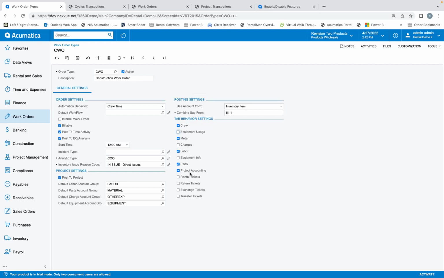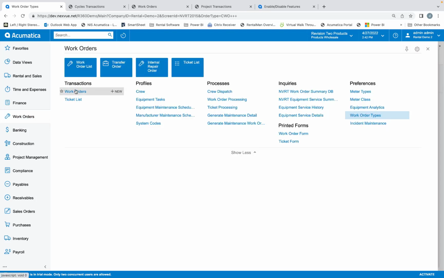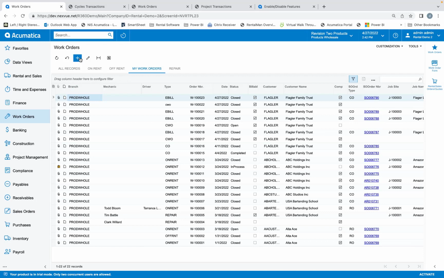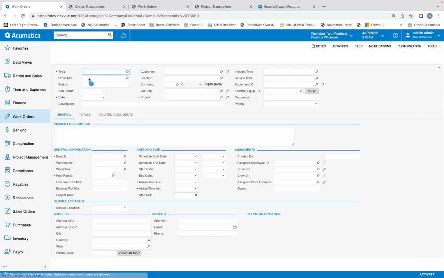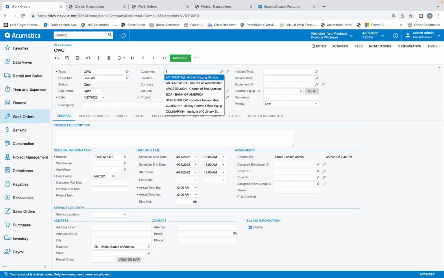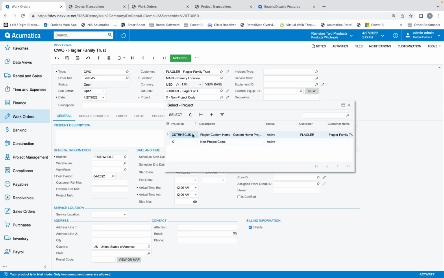That's now going to go under the project accounting tab, which is the same tab we just looked at. But this time we're going to manually enter it, and we'll also add in some charges, the charges tab as well. So this time we'll go directly into work orders without a rental order as we had before, the CO. And this time we'll create a construction work order using the CWO. Pick the same customer. And again, you don't need to do the job site, but we will select the correct project.